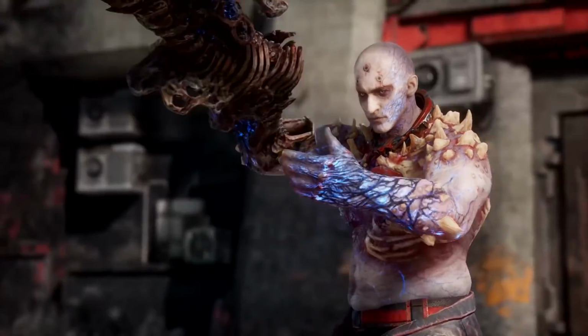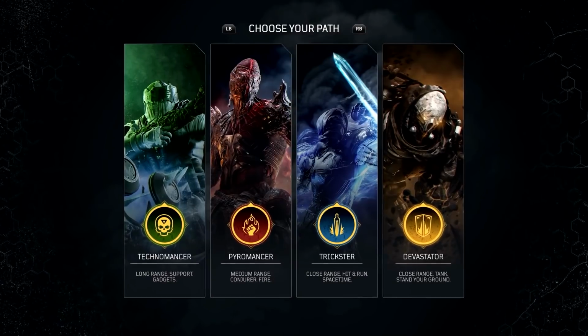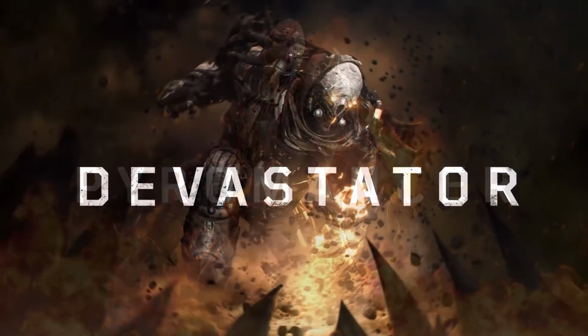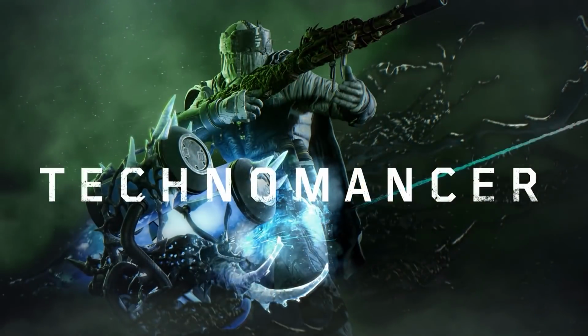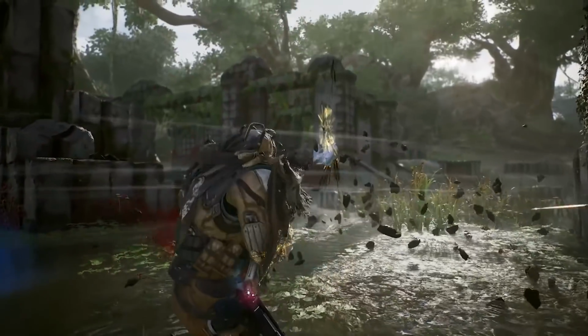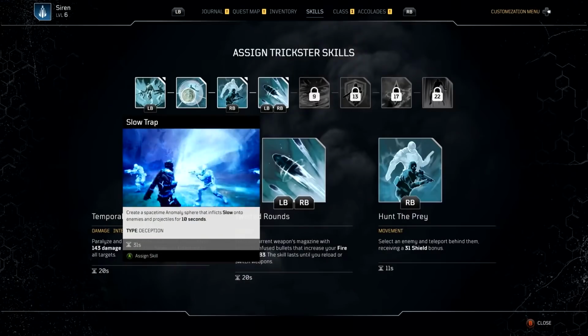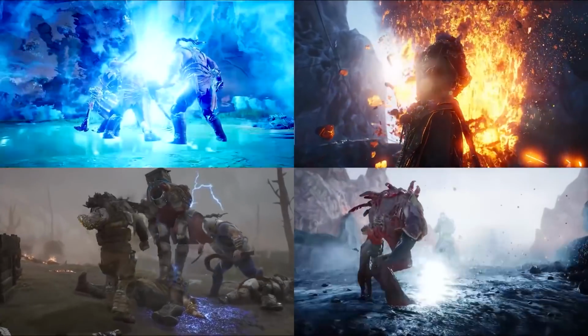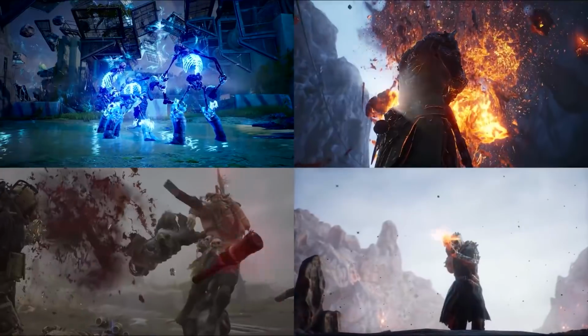Here's what is most exciting to me though, you can play as all 4 of the classes in the game. None are locked off to you. I'll run through what each class can do later on, but there are Technomancers, Pyromancers, Tricksters, and Devastators. Each utilize powerful abilities that have short cooldowns. The demo will let you play around with all 4 and experiment with the 3 different mix and match paths you can take down their skill trees.